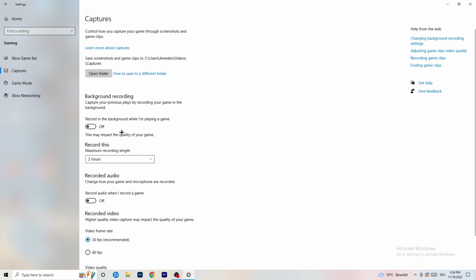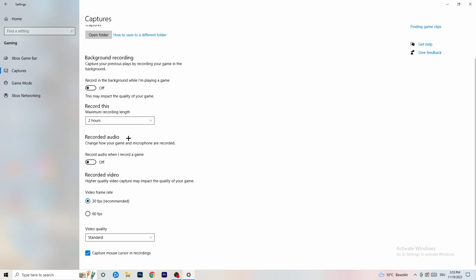If you want to record your game, it's no problem. Just use the right software for that. I'm using OBS for everything, not Windows. Who the heck wants to record with Windows? So nobody. Don't use that. Just turn this off because nobody wants to record in the background. It will take a lot of performance and will cause your game to not launch.